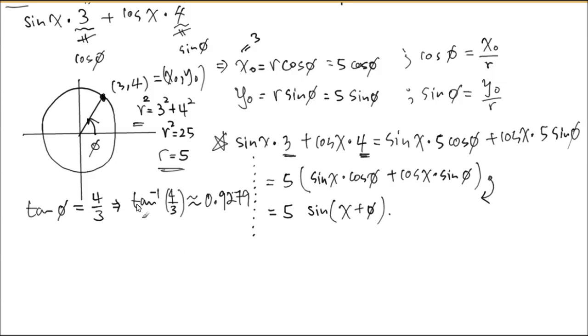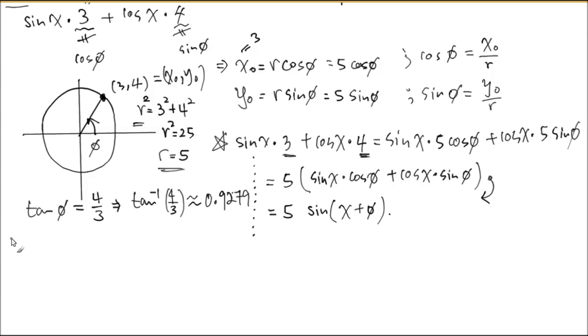All right. So to give you more information about this phi, I'm calculating approximately. I calculate tangent phi equals 4/3, and tangent inverse is 0.9279. And the question is, is this really the phi value? How do you know that? Anytime your angle is in the first or fourth quadrant, the tangent inverse is that angle. But if I change the sign in here, your point may be over here or over there, and then whatever you get from tangent inverse is not really the angle.